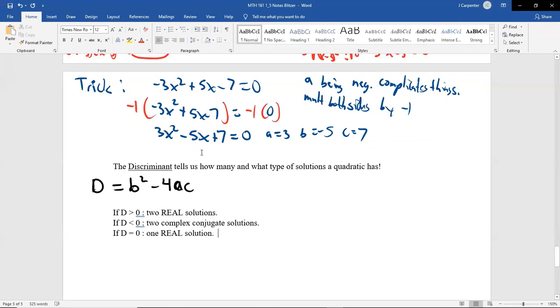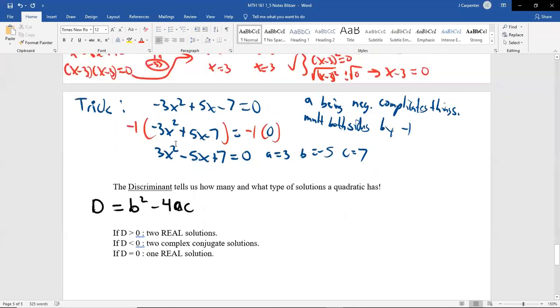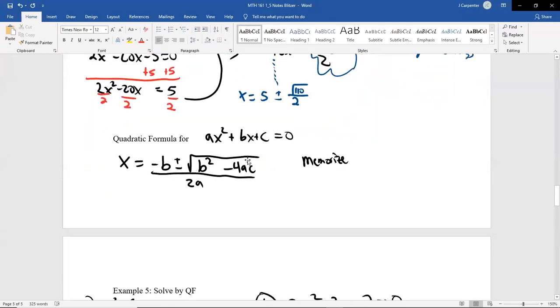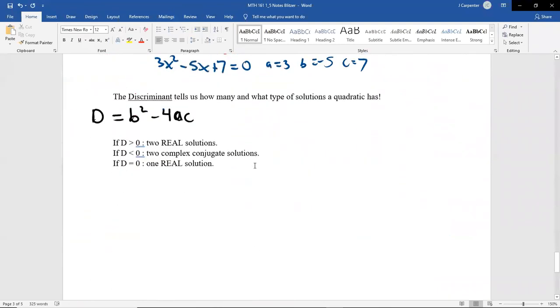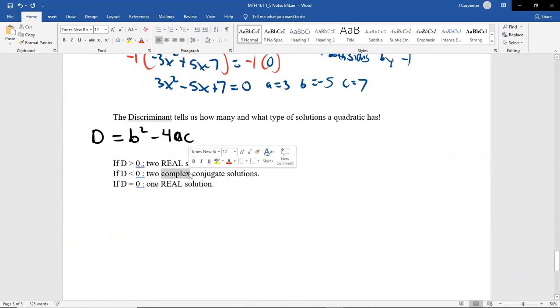So in other words, when you simplify the number inside of the square root as much as possible, if that number is positive, you'll get 2 real solutions. Why? Because if the inside of the square root is positive, that means you're taking the square root of a positive. Imaginary numbers only pop up when you take square roots of negatives. So that is completely logical. If the inside of the square root is positive, you'll get real solutions. That's the first case. If the inside of this square root is negative, ultimately, that means you'll have to pull out an i, which means those solutions will be complex. Now, it turns out that complex solutions always come in conjugate pairs because of that plus or minus. That is part of the formula.